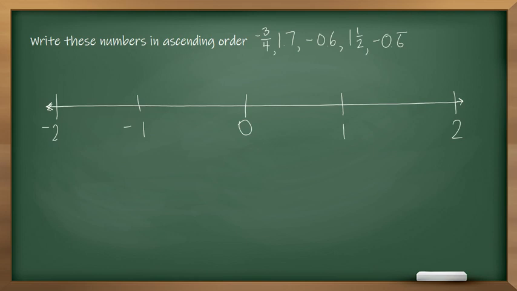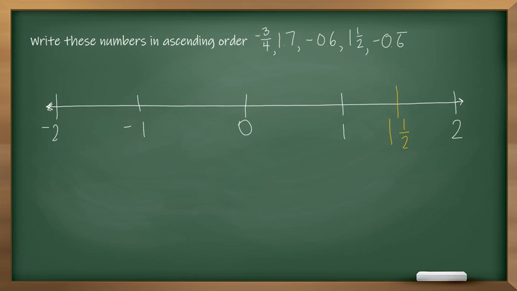So I can start with whatever one. I think I'm going to start with 1.5 because right away that jumps out at me. I know where that is because it has one whole and then a half, so it would be halfway between 1 and 2. So that's my first number done.